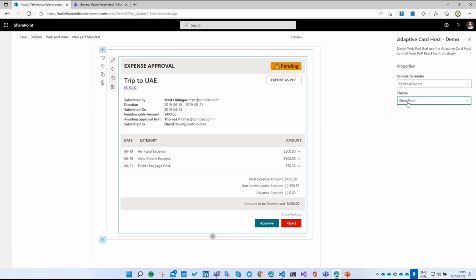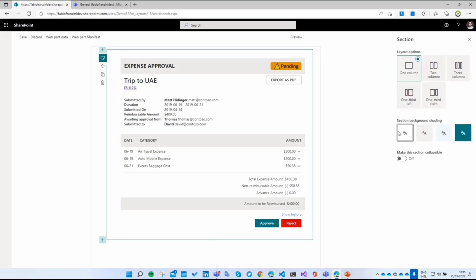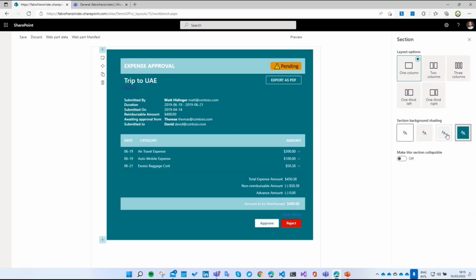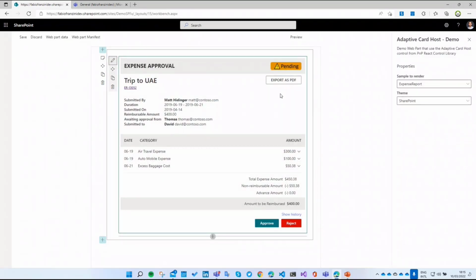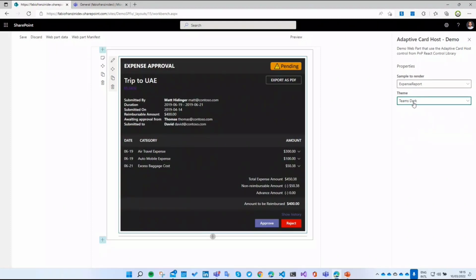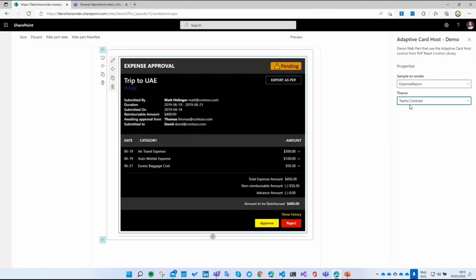For example, I want to use the SharePoint theme, okay, and this is the theme that I take from the section. But I'm able to use a different theme, for example, the theme for Teams: default, Teams dark, or Teams contrast.